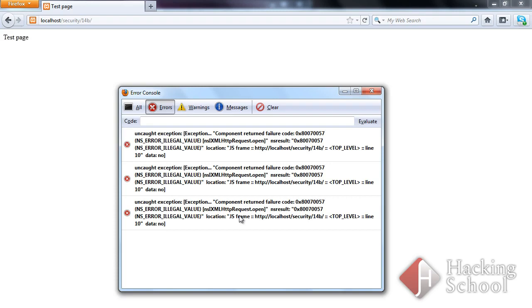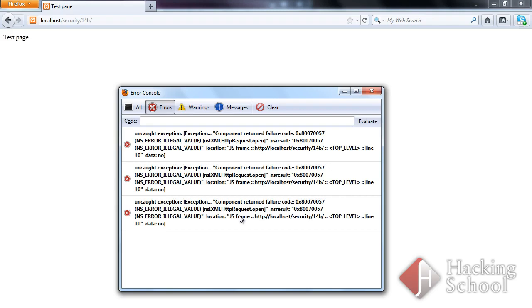While today XST attacks are nearly impossible to launch, it's still useful to keep in mind the possible attack scenarios and to block trace requests at the server level, either in firewall rules, configuration files, or HT access.